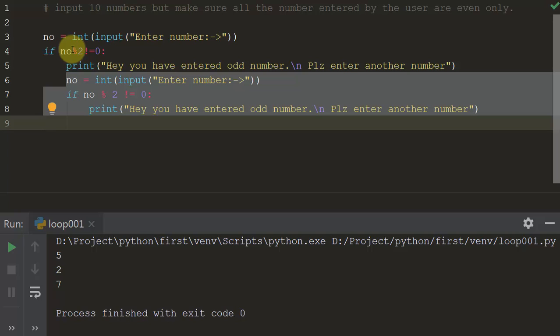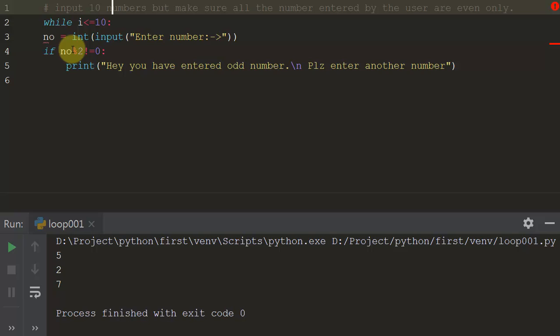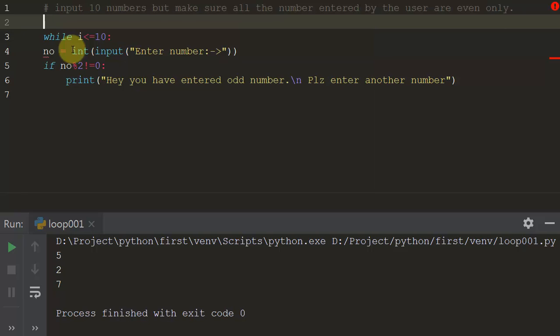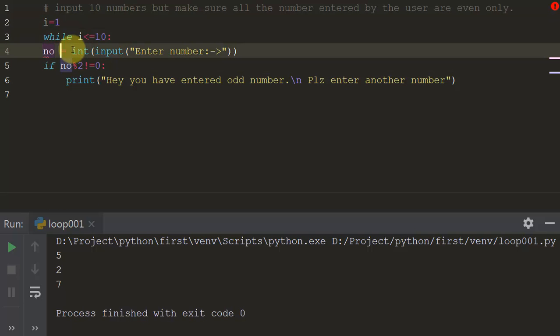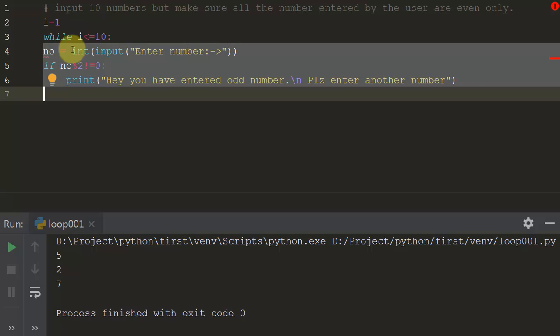Okay, so this was the original problem. And what if I use a while loop here and use a true here? Let's, instead of true, say i is less than or equal to 10. I must specify 10, and let's initialize i with 1 and keep everything inside the while.